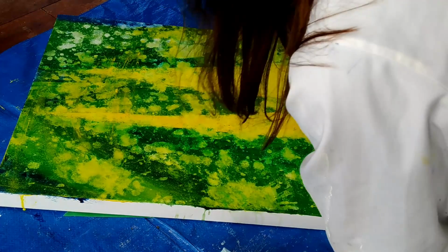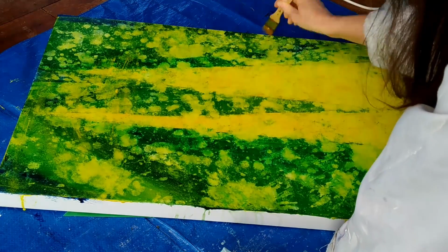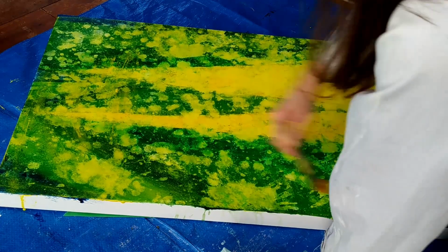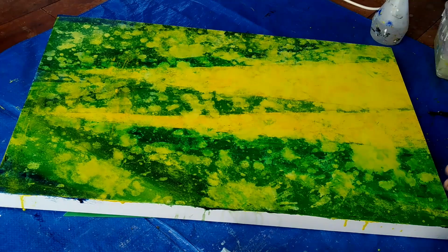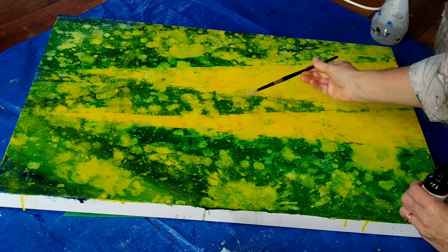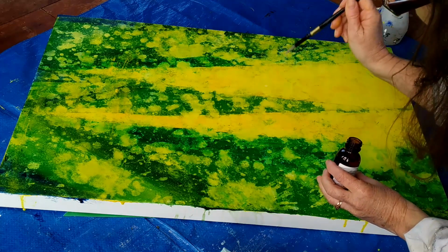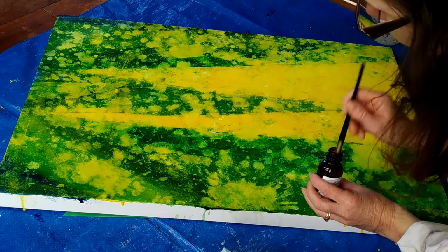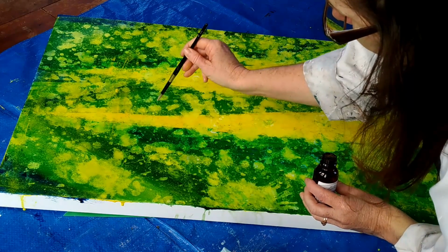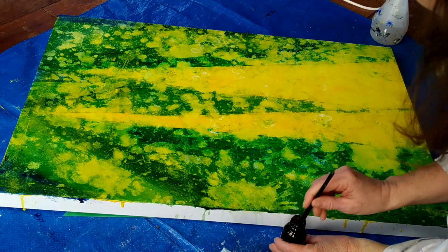So I'm just going over the whole thing. And then I'm going to get my rubbing alcohol, and I'm going to use a round brush, number 10. I'm going to dip it in my alcohol, and then I'm just going to drop it on to my canvas. You can just put it on, touching it lightly, or you can just drop it on depending on the look you want.